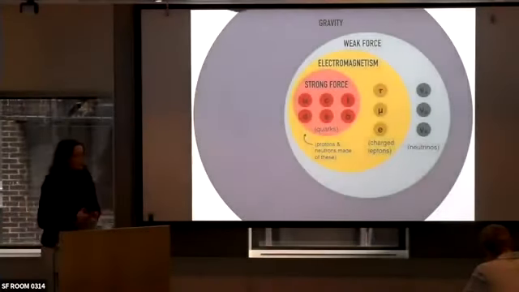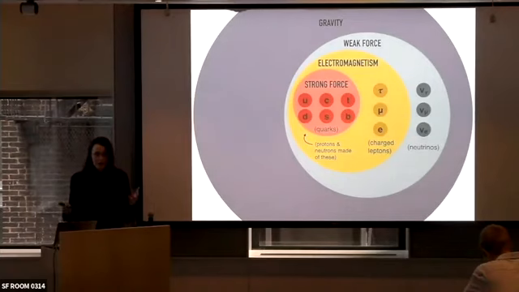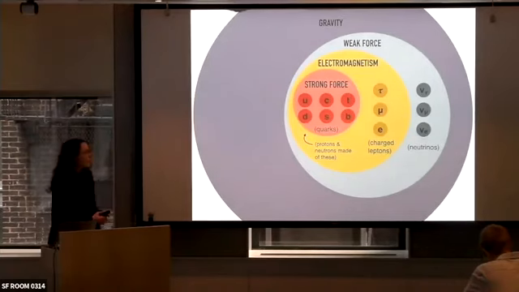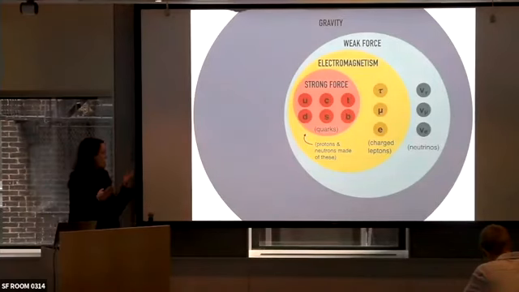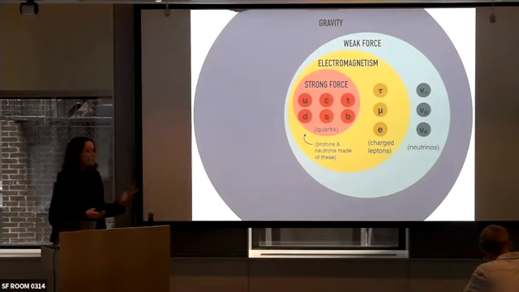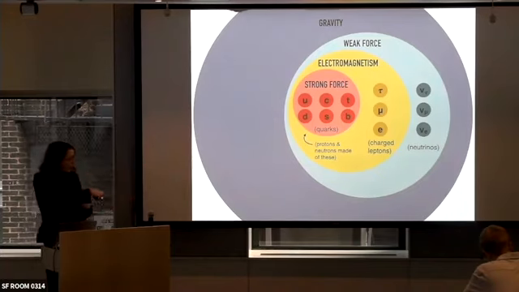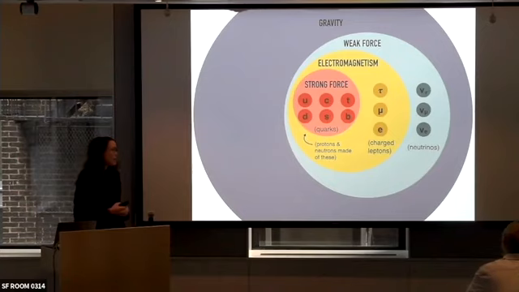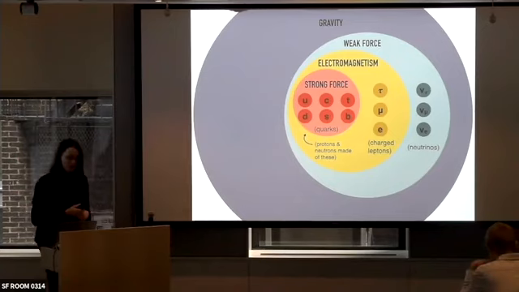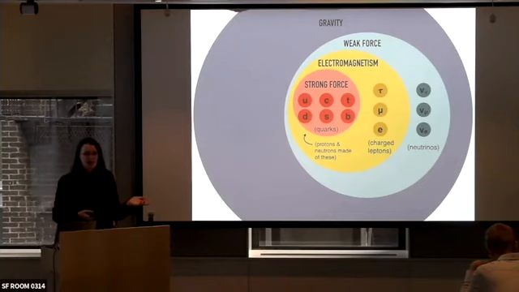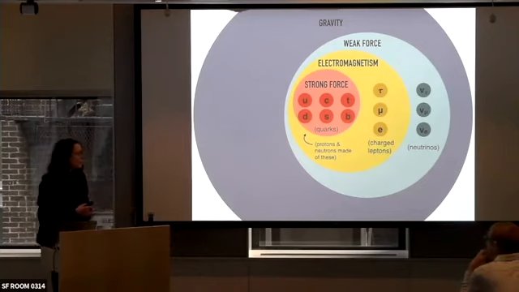Here's a diagram of how I like to think about the standard model of particle physics. I've organized it here by the different kinds of particles and what forces they feel. This gobstopper over here is kind of like a Venn diagram of particles and forces. As you can see already from this picture, this is actually kind of a complicated theory. We've got all these various particles in here, all these forces.